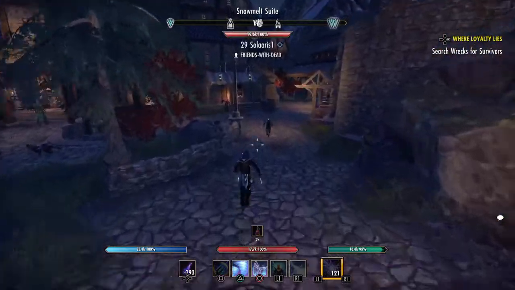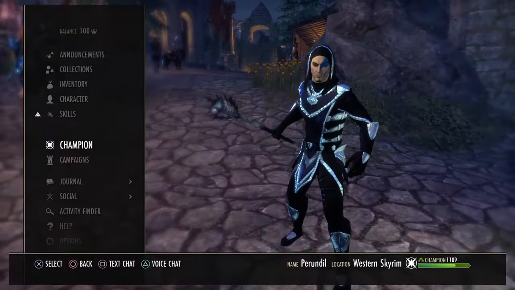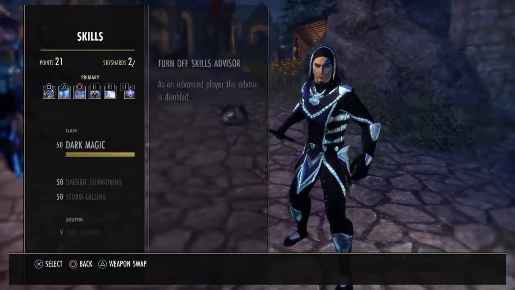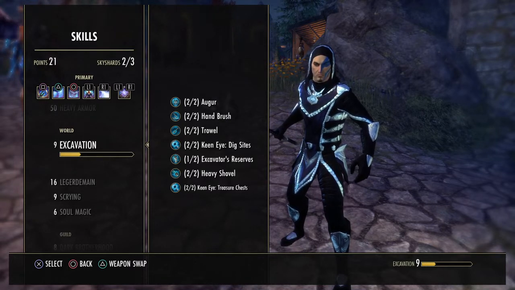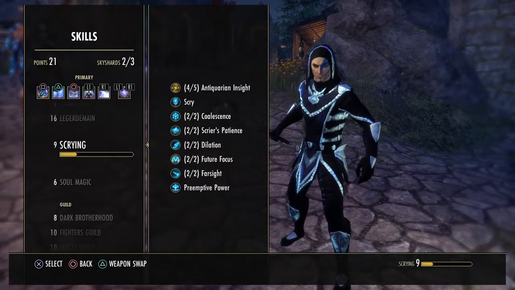Now, having said that, there is a second part to the event, and for that you will have to have the scrying and excavating skill lines unlocked. So for the first part of the event, you can get stuff for yourself. You can get style pages, you can get event tickets, you can then hand them in and buy stuff with event tickets. And then there's a community event going on at the same time right now, and that has to do with scrying and excavation.